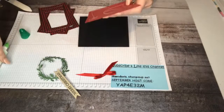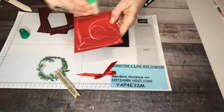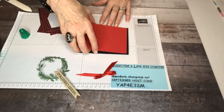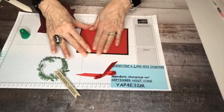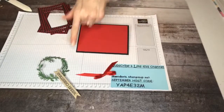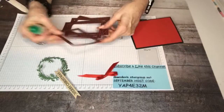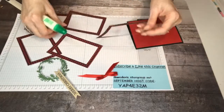And you don't need to know the measurements for this, or if you do, I will gladly put them in the comment section. But really, you've got your base, and then on 2 sides of your layer, just make sure it is 1/4 inch shorter, and that will give you the nice 1/8 margin or frame, if you will. So now I've got, let's see, I think I've got 5, yeah I do, 5 frames.